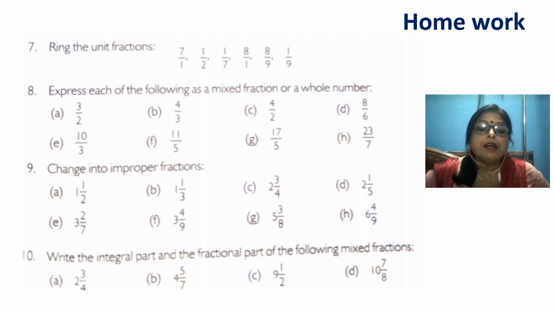Right. Next one, write the integral part and the fractional part of the following mixed numbers. Mixed numbers are given and whatever the whole number or integral number is, you have to separate it. You separate the whole number, the integral part, and the fractional part of the number. In this way, you can solve the whole exercise.